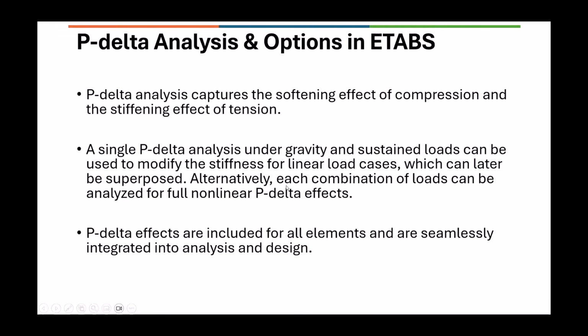So alternatively, each combination of loads can be analyzed for full nonlinear P-delta effects. So the program has the capability of performing nonlinear static analysis. So you can utilize that and define the loads for each combination, convert it to a load case and use it. So these are the two approaches, the latter being the actual full nonlinear P-delta effects, while the initial P-delta analysis, which you've been doing, is also useful, and the results will be very much comparable.